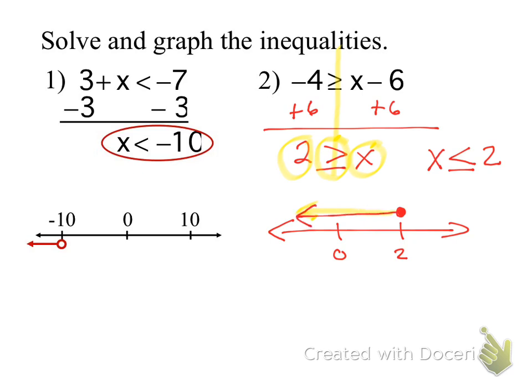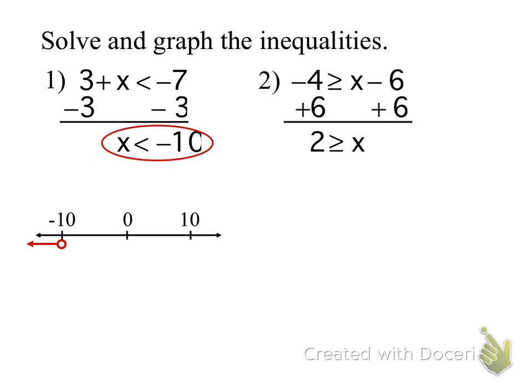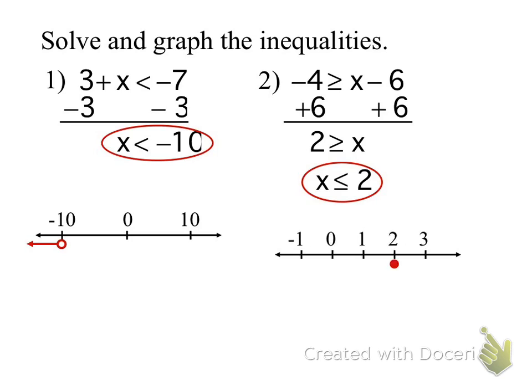But this is a source of a lot of kids bombing this section when the X is on the right side, or the variable is on the right side of the equation. Because many times what they really want to do is follow the directionality of the arrow, and you can only do that if X is on the left. Is everybody clear on that? Okay. So that's problem number 1 when we're solving inequalities using inverse operations. All right.